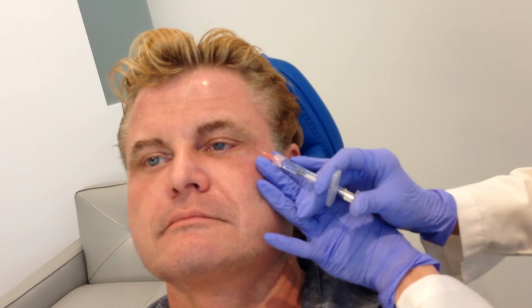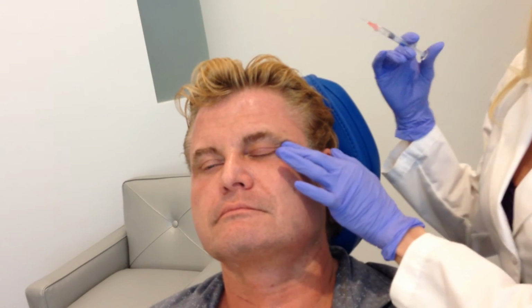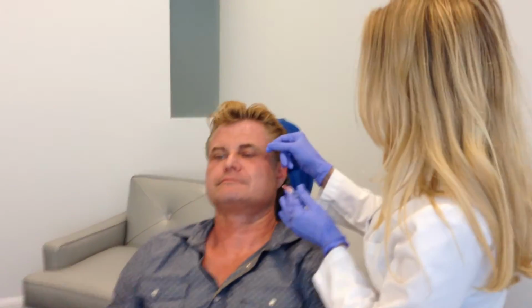All right, how you doing? Good, good. We're working with the eye open so I can really see the landmarks at this point. So you see this little shadowing here, a little shadowing here. You also see these little lines across the side, little horizontal lines. Now those are really going to decrease and diminish when we use the neuro-relaxer, in this case Botox, which will soften the muscle contraction and smooth and open that area out. But that will take a while to kick in. That takes several days, so we're not going to be able to see that effect today.